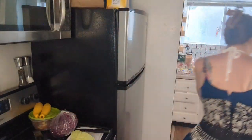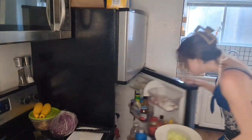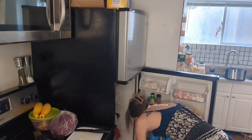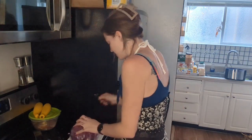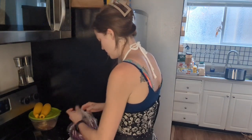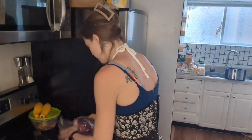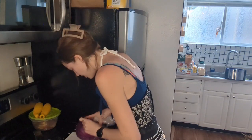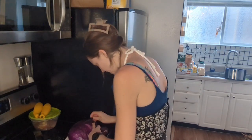I don't know what I'm going to store these in. That's another thing, I don't have a lot of storage stuff for when I prep veggies and whatnot. So they're kind of just chilling in here sometimes. I don't think that's good for them, but I really don't have any other choice. But once I get moved into a new place, that will all change. It'll be a lot easier for me, so I'll have everything I need. But right now, we're just kind of living out of boxes, you know? So you gotta do with what you got, you know?